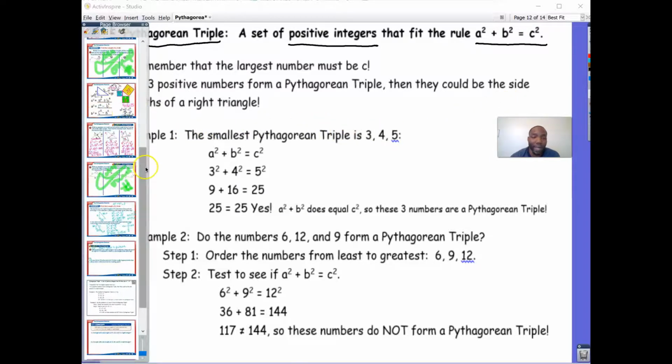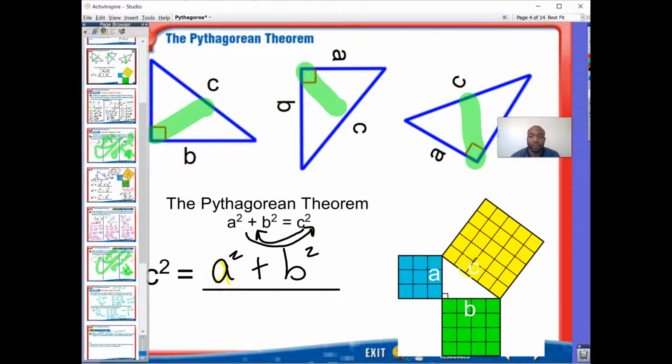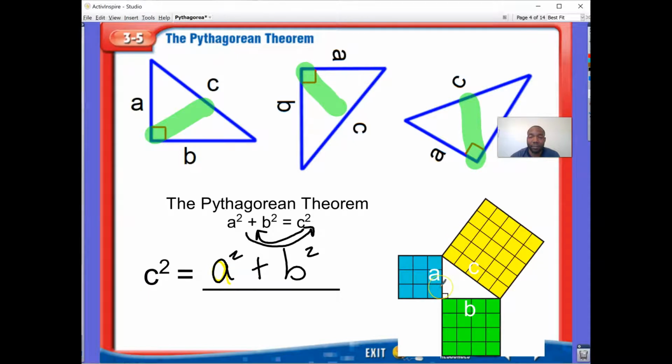Let's jump back for a moment so you all can see this. Right here, this is the smallest Pythagorean triple, because these are the first numbers that are positive integers. I've been using this diagram, and I just didn't show y'all all the time. That side is 3, this side is 4, and this side is 5. So this is the first set of integers where 3 squared plus 4 squared gives me 5 squared.